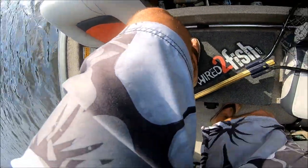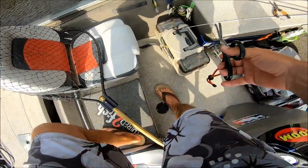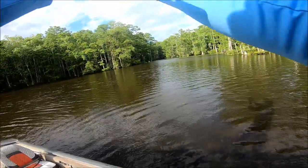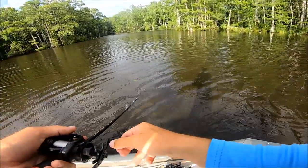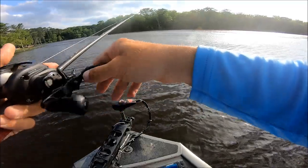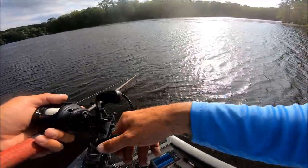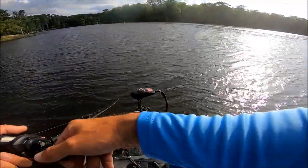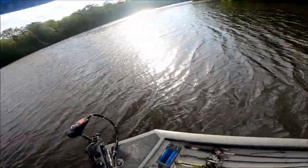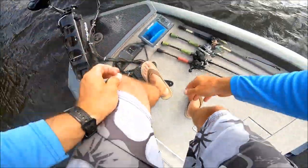I'm going to take him up there and show the kids. Let him go. See, it worked y'all — I told you it did. Last cast right here. We're cooking some hot dogs. Had a fun little evening. I haven't fished very long at all. Got frustrated with these gar — I wanted to finally catch one. Got one to take up there and show the kids. They'll be excited about that. I was hoping to get a great big one, but that's all right. That is okay. Fun little afternoon.